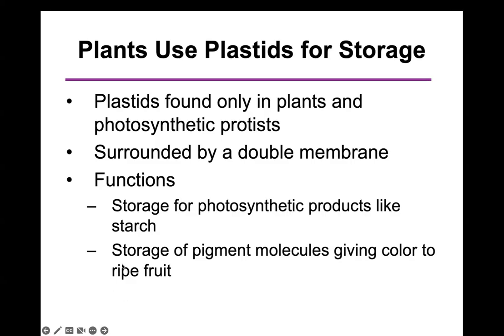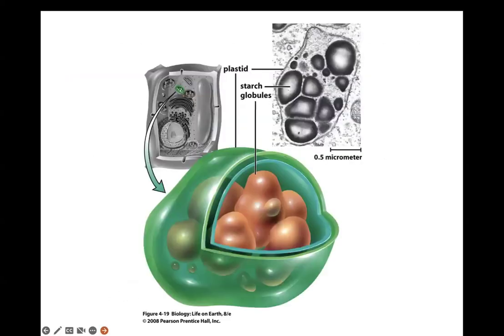And you can also store different pigment molecules for various fruits, so they get different colors as they're ripening up. So the chloroplasts and the plastids are usually free floating in the cytoplasm, but the plastids are just big globs here. And the only thing inside it is starch molecules. And remember, starch is just a long chain of individual glucose molecules. So there's lots of little things going on there.